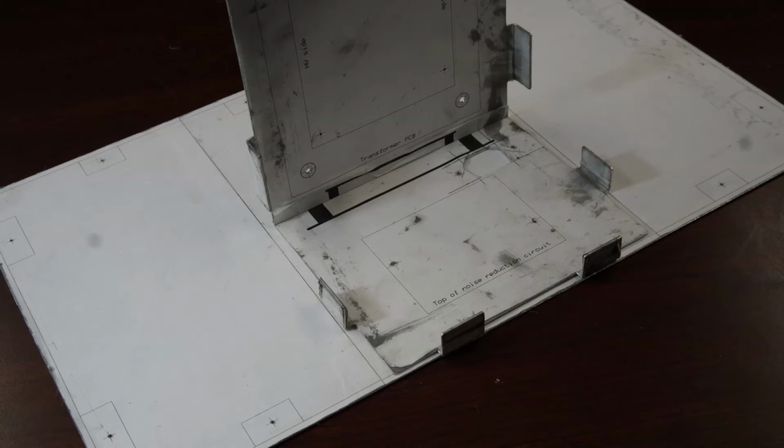Here I've placed the cover on the workbench with the inside, that's the side with the pattern, facing up. The yellow lines mark the bend lines on the pattern. I've then placed the power supply's base with one end on it. It doesn't matter whether it's the front panel or the rear panel facing the cover. What I'm interested in is the distance between the outside faces of two tabs on opposite sides.